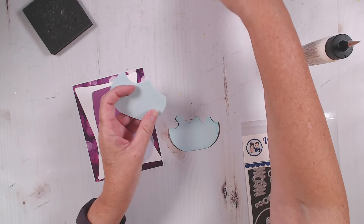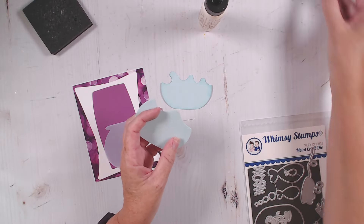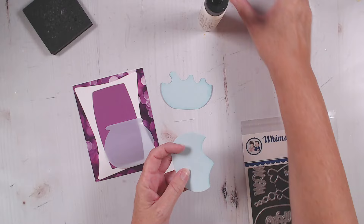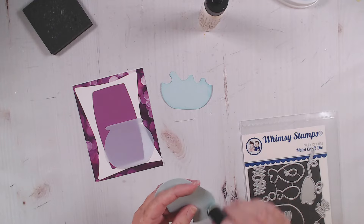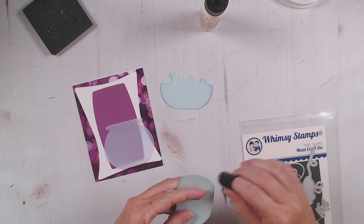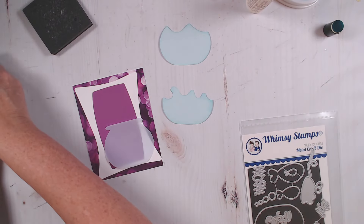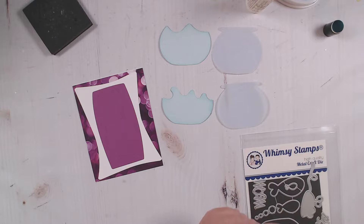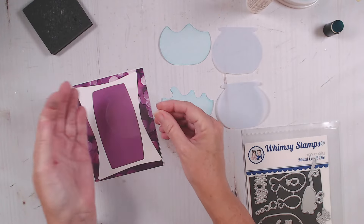On this one I've defined the edges a little bit and I'm going to do that again on this one - I did that by flicking the edges with a little bit of Cummerbund ink, just going all the way around. I also cut a second one out of vellum, so I have two out of vellum, two out of blue cardstock, and then I also cut one out of clear acetate. We are going to build ourselves a couple of fishbowls.